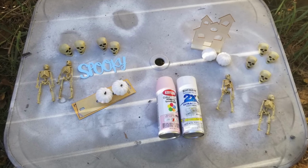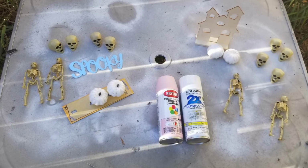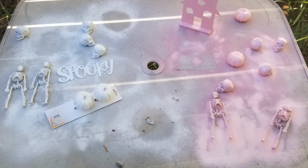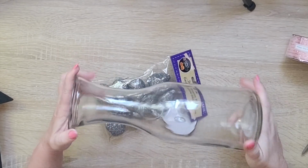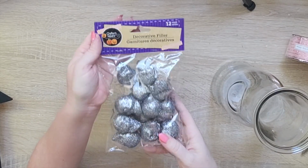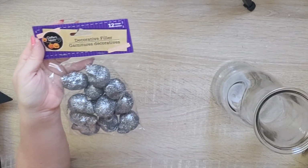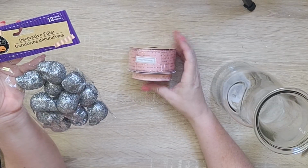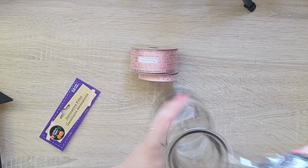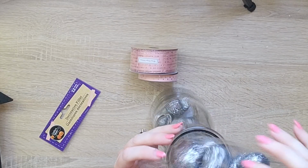To start out with, I took all the supplies that I knew I wanted a certain color and I spray painted them white and pink. For this project, you're going to need one of these carafes or some similar vase from Dollar Tree, some of this Dollar Tree sparkly filler, this one is skulls, and some pink ribbon. I picked up the ribbon from Hobby Lobby when it was on sale for 50% off.